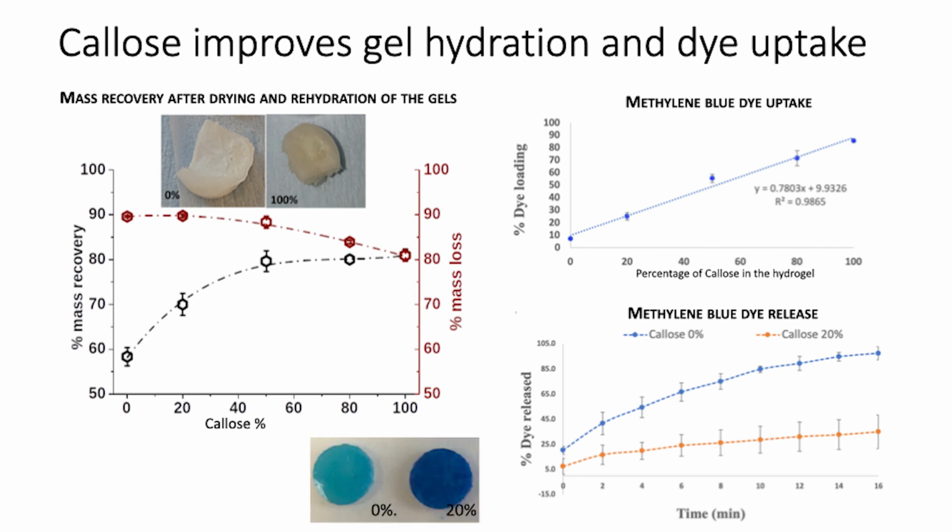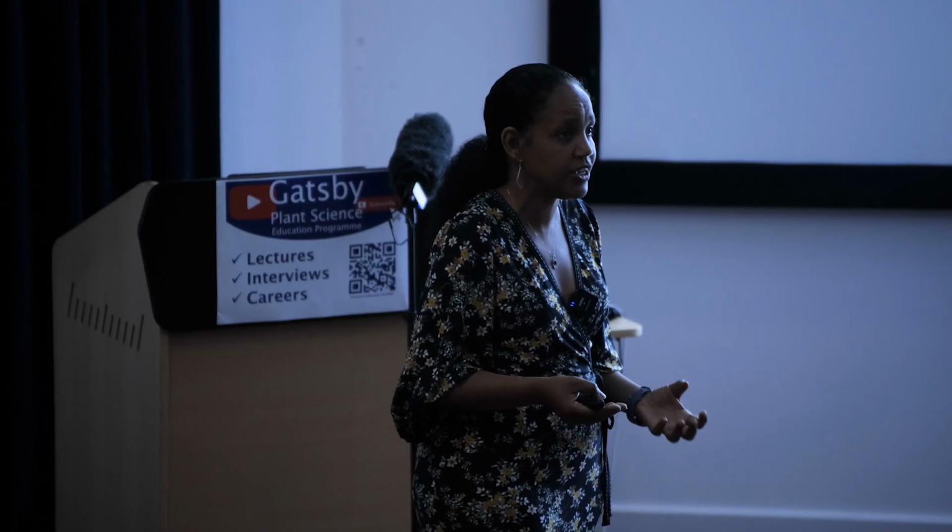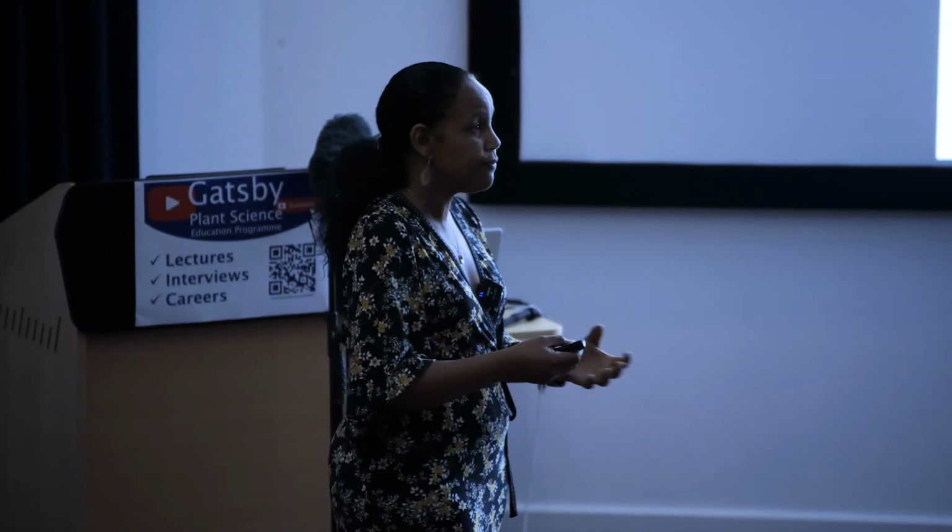So why this is useful is because this becomes a drug delivery opportunity. Cellulose has been used for years as a drug delivery system, and in tissue engineering as a scaffold for creating new joints, for example. So by adding a very small amount of callose, I get drugs that are delivered or released much more slowly. So for certain types of drugs, this could be a useful system.